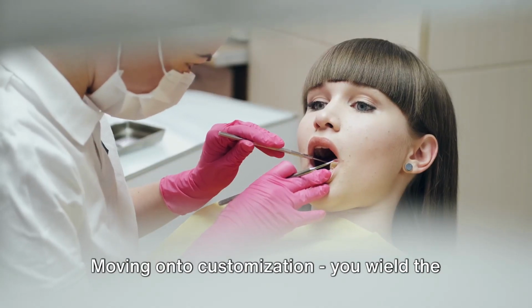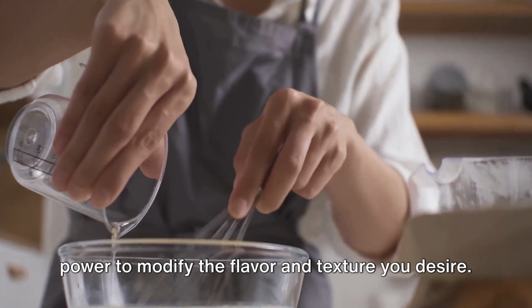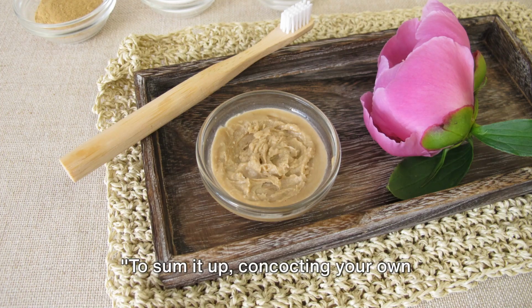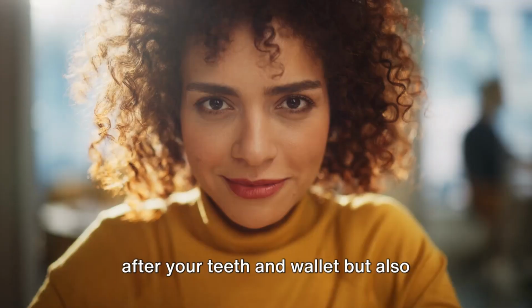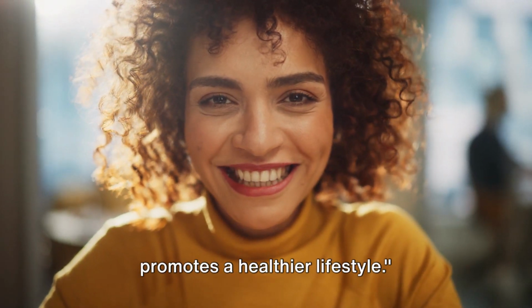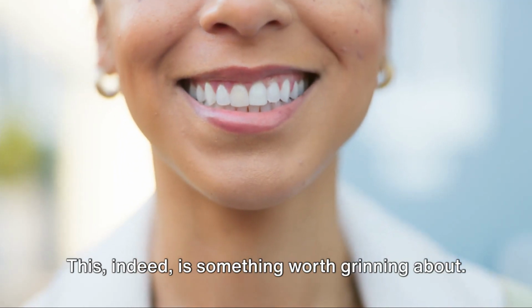Moving on to customization, you wield the power to modify the flavor and texture you desire. To sum it up, concocting your own toothpaste not only allows you to look after your teeth and wallet, but also promotes a healthier lifestyle. This, indeed, is something worth grinning about.